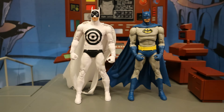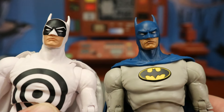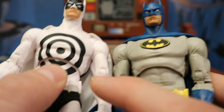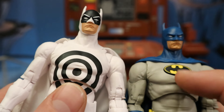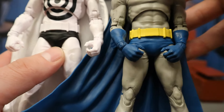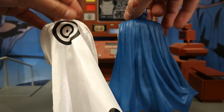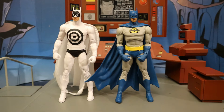I want to check out the differences and reuse between this Bullseye Batman and the Nightfall Batman. Starting with the head — I think it is the exact same head sculpt, just painted differently. The torso is the same — you can see the same wrinkle on both figures, but the bat symbol which is raised on one has been removed here. The arms also look to be the same, the belt and diaper area the same, and the legs the same. The cape is different — this guy has the cloth cape, this guy has the rubber plastic cape. So they're 100% the same figure besides the cape and the paint job.